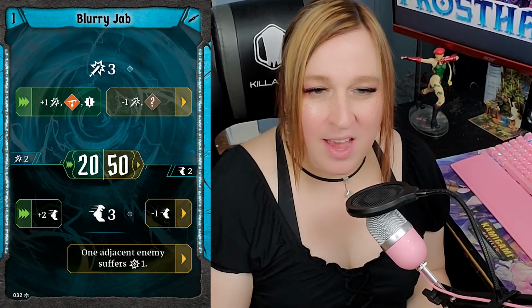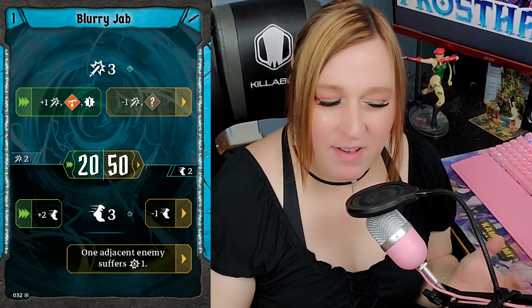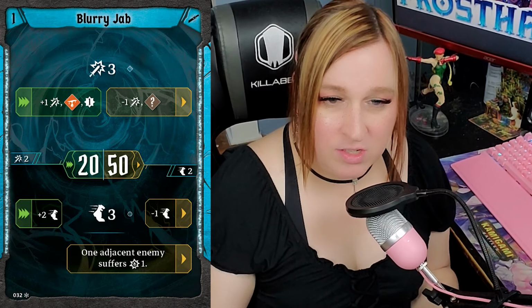Blurry Jab, initiative 20 and 50 respectively. The top is an attack 4 with wound that gives you an experience, which is fantastic, or an attack 2 with muddle. The bottom, on the other hand, is a move 5, which is nice, or a move 2 and then an adjacent enemy suffers 1 damage. Here's the part I really like about this card: it shows off how fast and slow each do something different. Now, the slow mode has a move 2 and an attack 2.